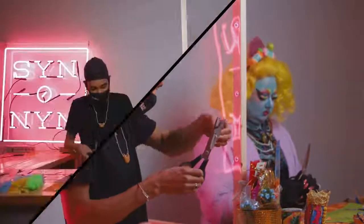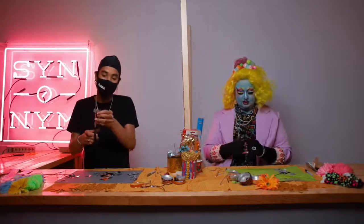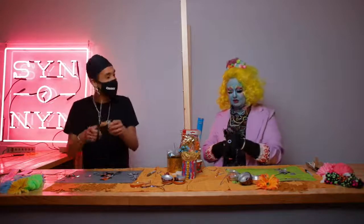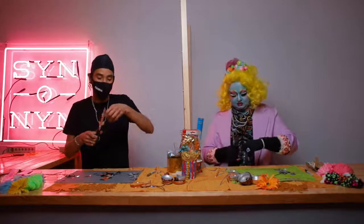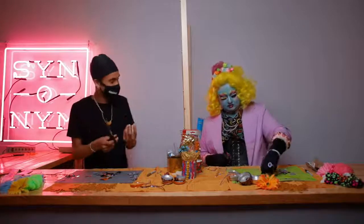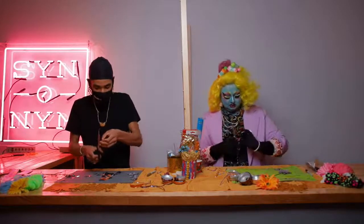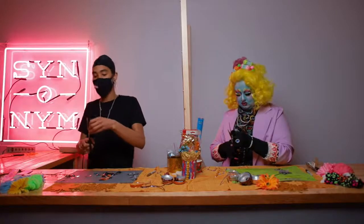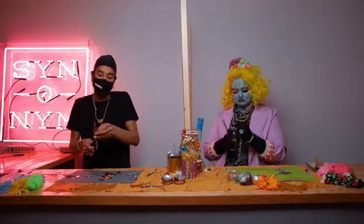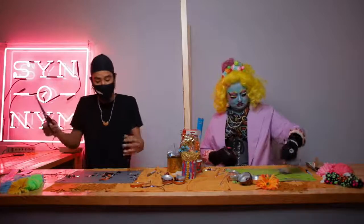Got you. It's really fun crafting with other people. Yeah. Because you can collaborate, you can talk about your day, but you still kind of feel like you're doing something, which is nice. I like having something to do with my hands, which is why... It keeps you busy, right? And it really calms you down, I find. Yes. And it's also cool just to kind of look around your house. And even in terms of this, I would have never thought about this craft prior to the other day. Just looking at different materials and realizing that you can make so much out of nothing.